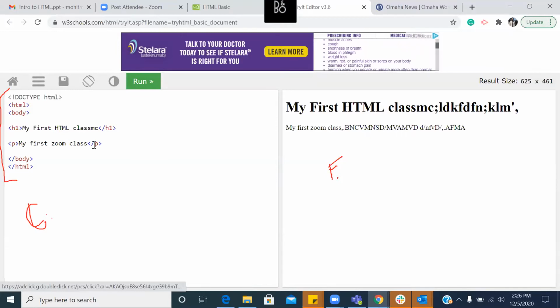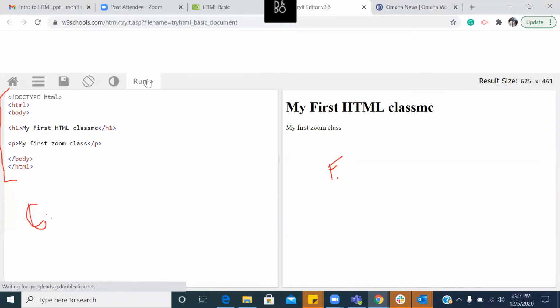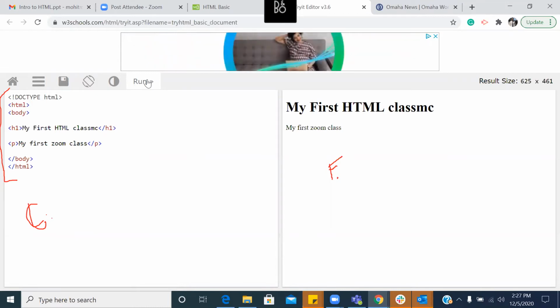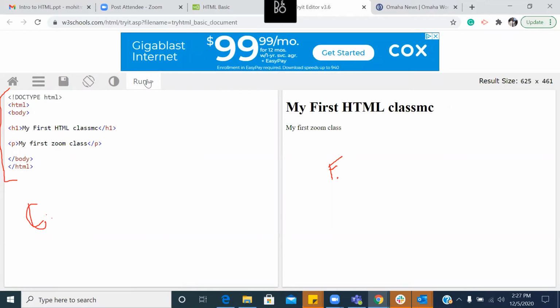We are going to talk about more examples of tags. So just try to understand this: whatever you want to do on a specific page, whatever content you want to write, whatever color you want, whatever font size you want, whatever heading size you want, how many paragraphs you want, it all depends upon what kind of tag you are going to use, because that's the basic feature of HTML. You have to know the tag for the specific thing that you are going to do in an HTML page.